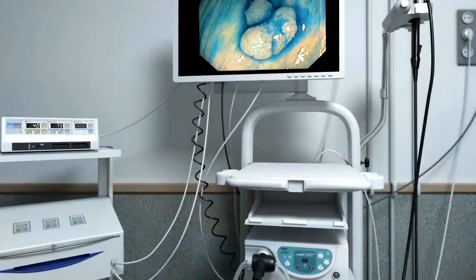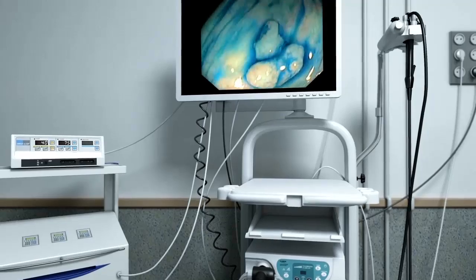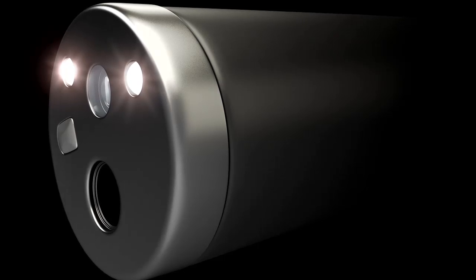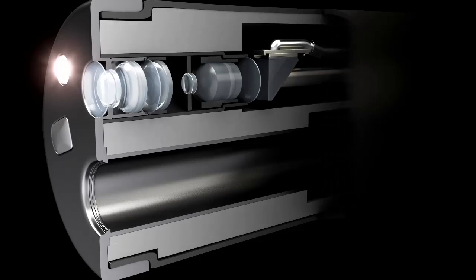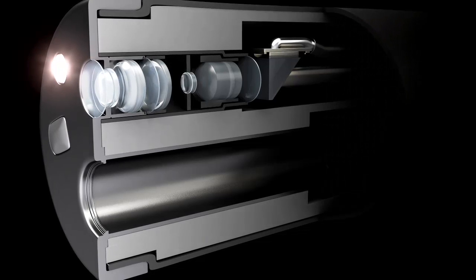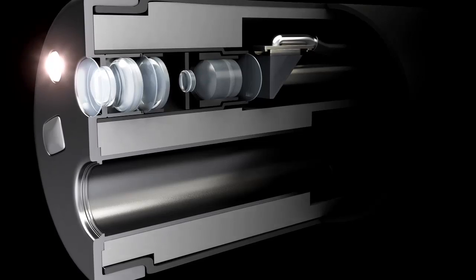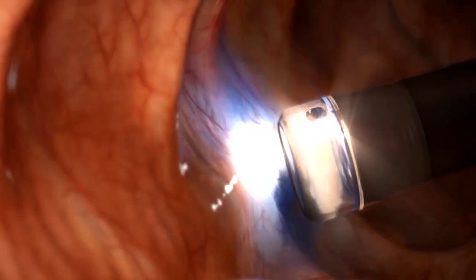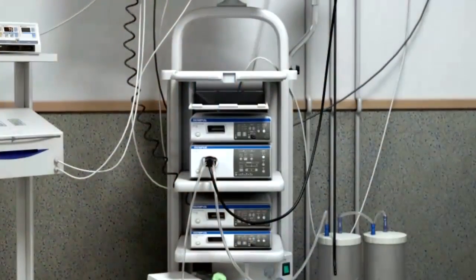For analyzing staining patterns, generally magnification is used, a technique that allows the size of the images to increase in real time. While the standard endoscopes allow a digital amplification of the image 30 or 35 times, the magnification endoscopes amplify it up to 150 times by optical zoom. The use of a transparent CAP stabilizes the focal distance between the lens and the tissue by 2 mm and improves the quality of the image.